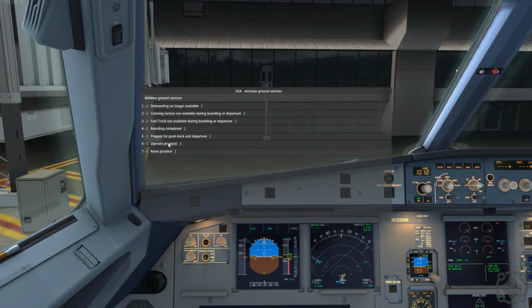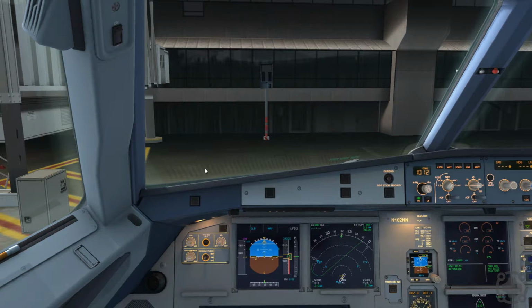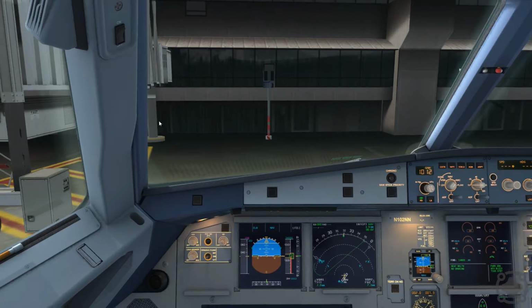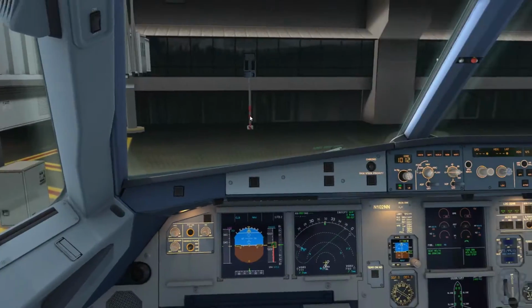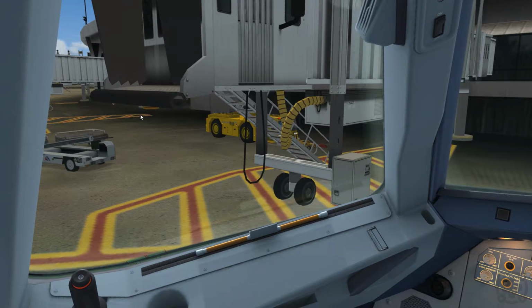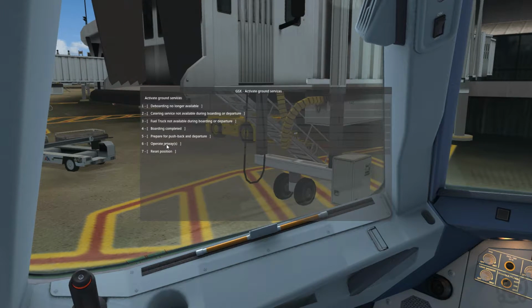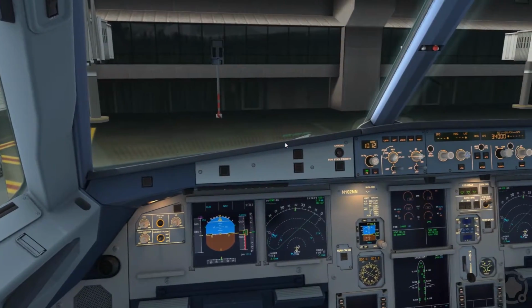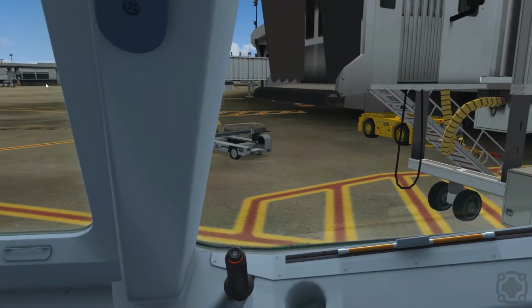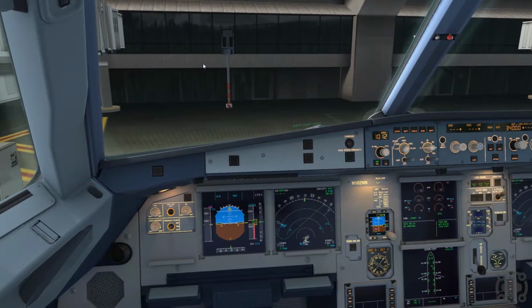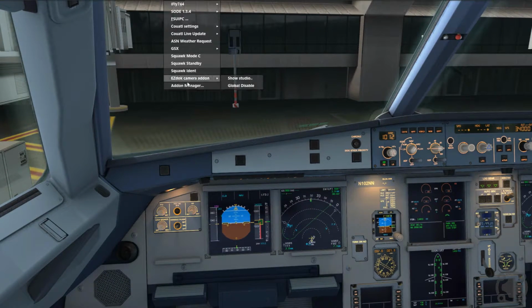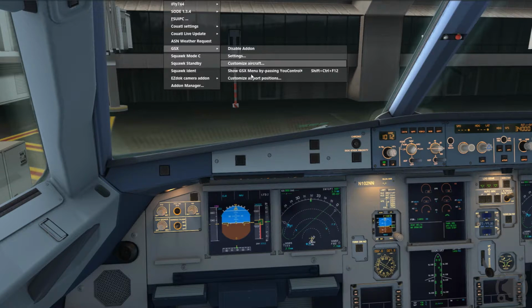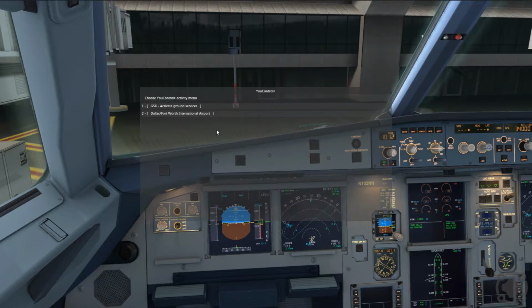So now I'm going to prepare for pushback and departure. Hopefully. Come on, GSX, you've been working thus far. No. GSX, why? Why, GSX, why? Okay. What if I do this? Hold on. I'm going to cheat. Customize position. Do that like so. Pushback direction, both apply. Okay. Now work, please.